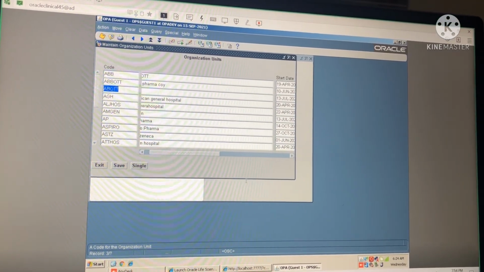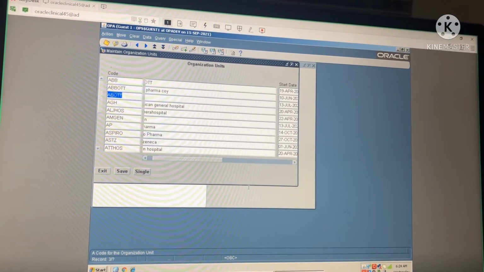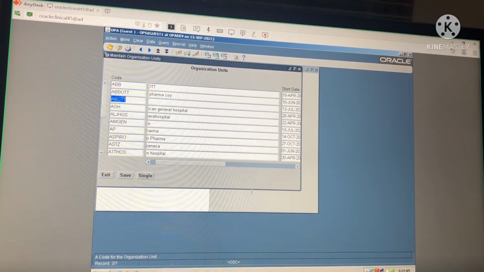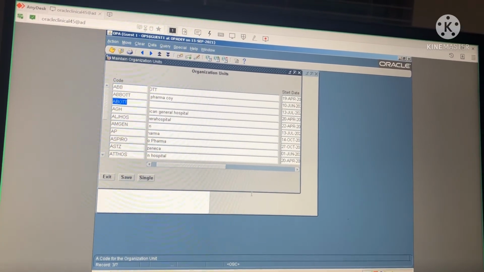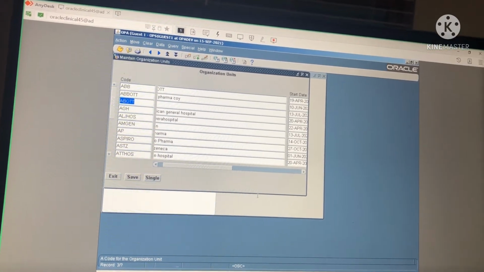After the list of all the records, what exactly are you able to see in the window?